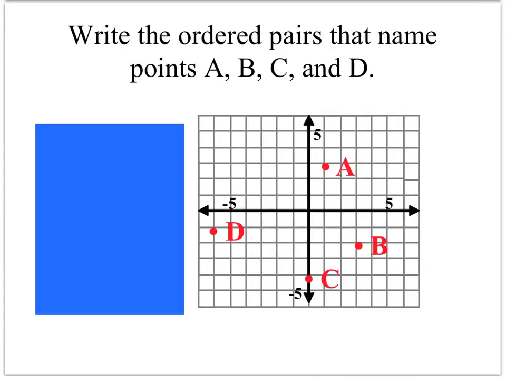As a final practice for ordered pairs and plotting them in the xy coordinate plane, I want you to name the ordered pairs for the following points: A, B, C, and D. There's point A, B, C, and D. I want you to write down your answers because I'll give you a link where you are going to submit your answers for these questions.